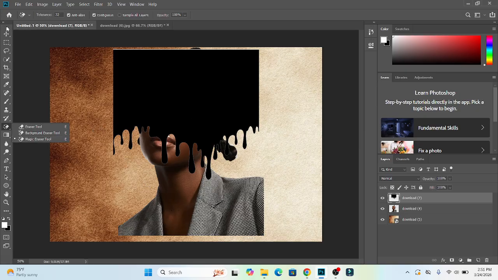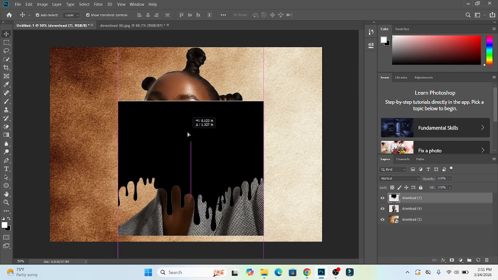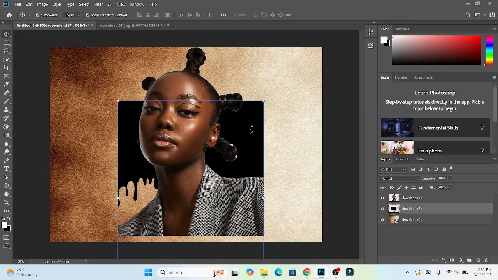Whenever the part you want to delete is of the same color, it is very easy, guys, to get rid of it. So after doing that, make sure the dropping is underneath or below the image layer. After doing that, hold the Ctrl on your keyboard and tap on the thumbnail of that dropping image to select it. After that, select the image layer.